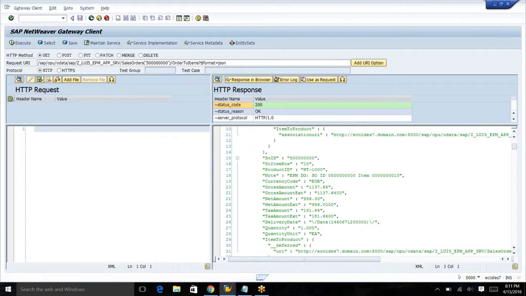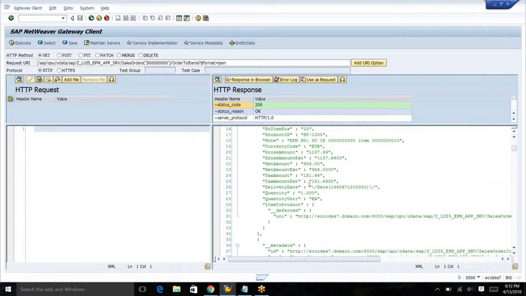But in our backend database table, there is only one product for one sales order item. Let's say if we wanted to get to multiple products for one sales order item, then we have to change our table structure and include multiple products for one single sales order item, just similarly as we have n number of sales order items for one sales order.